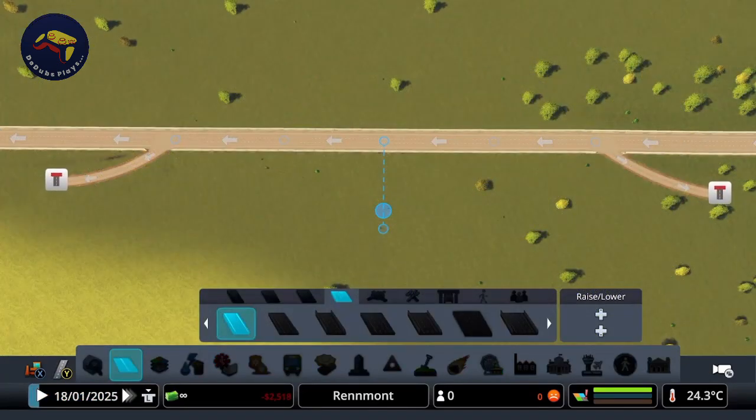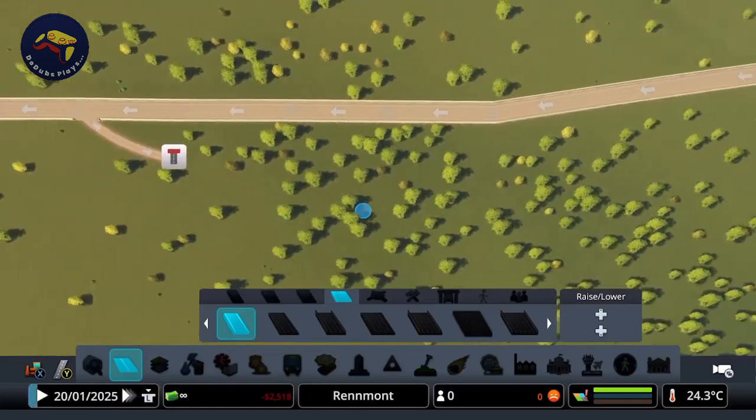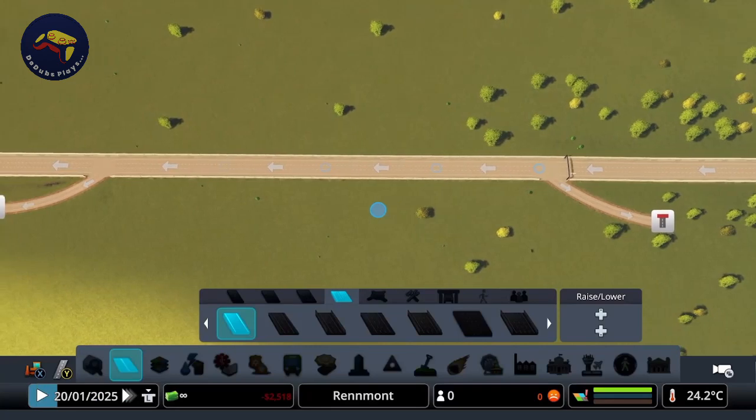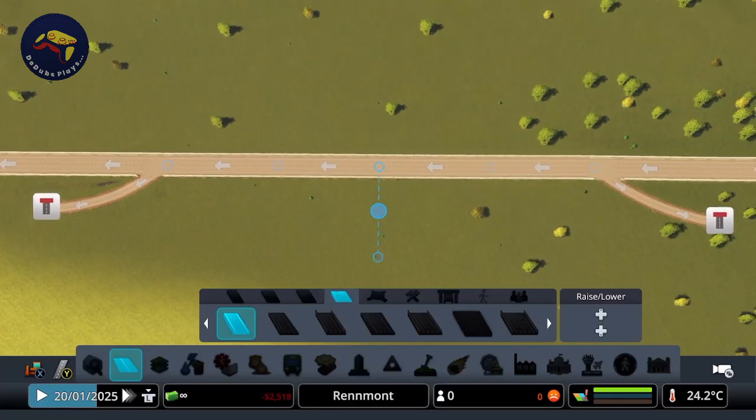Now, whilst we're talking about highways, I will just stress again that your highway interchanges should be well spaced. This example here is probably the absolute minimum spacing that I would put between highway interchanges. And it's not even interchanges, it's the slip roads between interchanges. The interchanges themselves would be over here and over here somewhere. So that space in there, that's probably about 40 units or so. That, as I say, is the minimum that I would have between the slip roads of interchanges. In most cases, I would probably put them a little bit further apart than that.